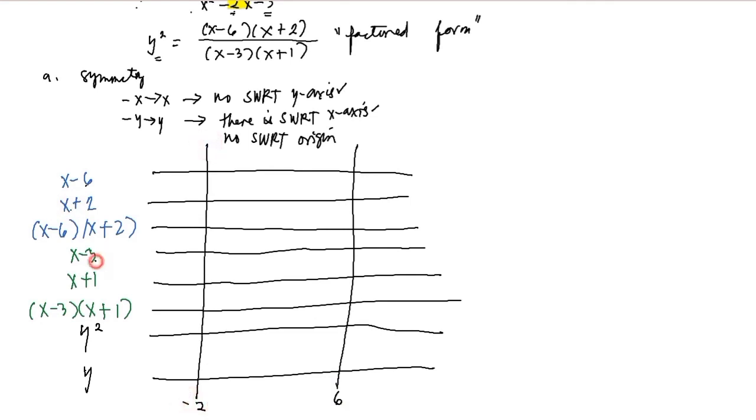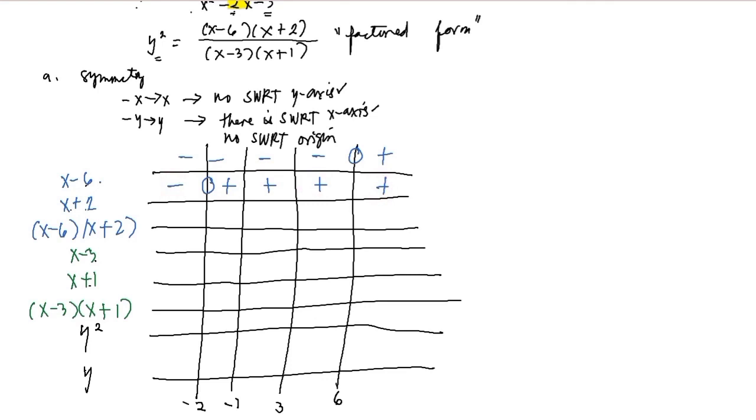Tapos ito, magsi-zero sa positive 3. Ito, magsi-zero sa negative 1. Okay. So, for the x minus 6 here, that would be 0 at positive 6, positive sa kanan, negative sa kaliwa. For this x plus 2 here, si 0 siya dito sa negative 2, positive naman siya sa kanan, and negative sa kaliwa.